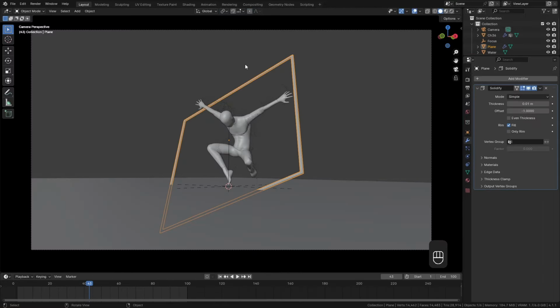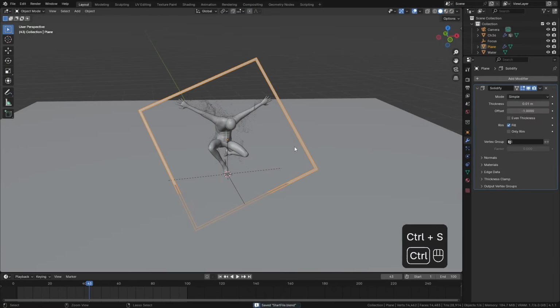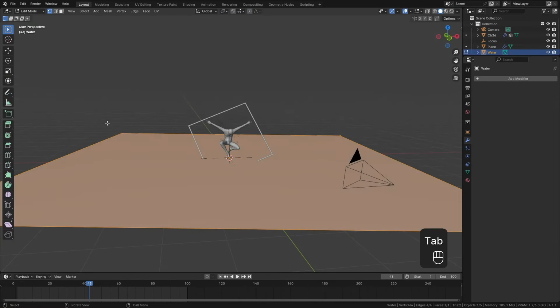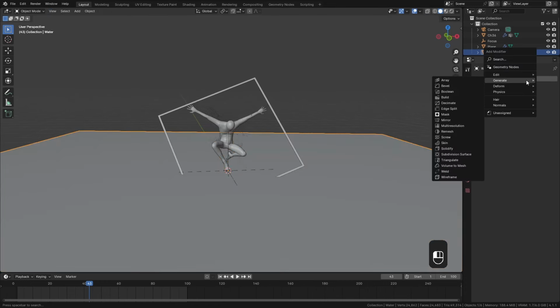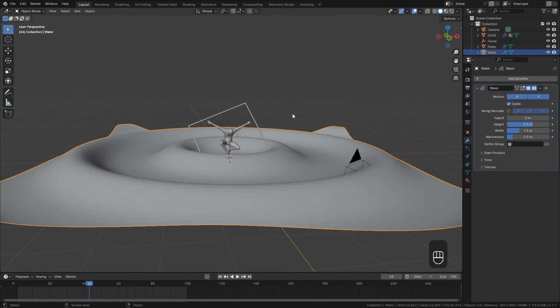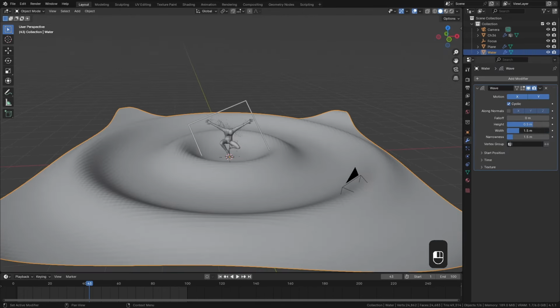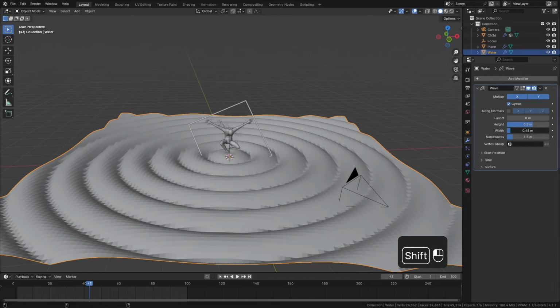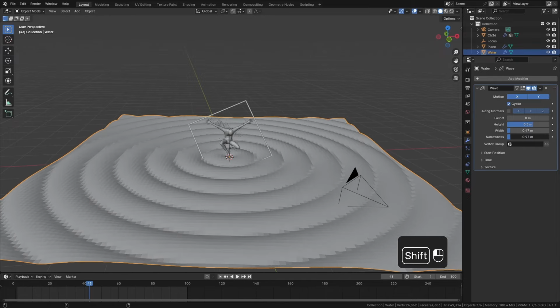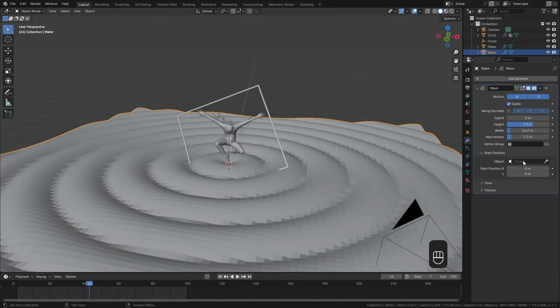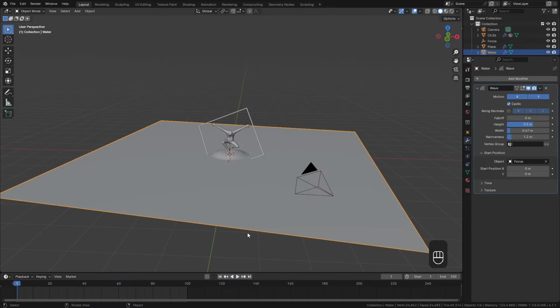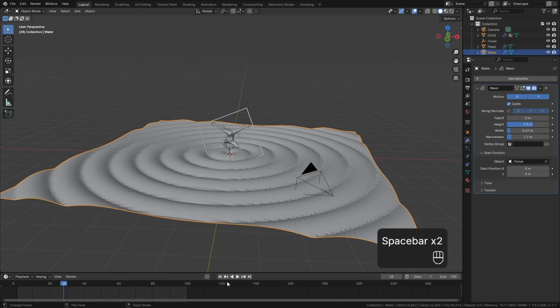After this, I want to add some ripples to the water surface. So in the edit mode, subdivide the plane a few times. Then in the modifiers under deform, I add a wave modifier. Reduce the width for more waves. I adjust narrowness as well. For wave's start position, I pick the focus object. When I hit play, it has this animation.